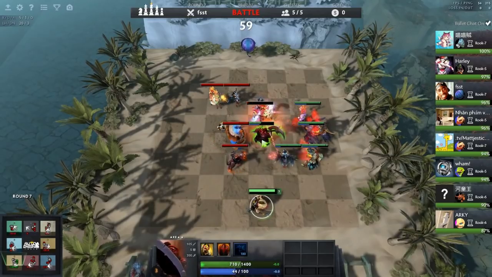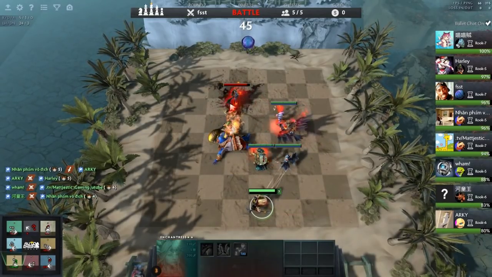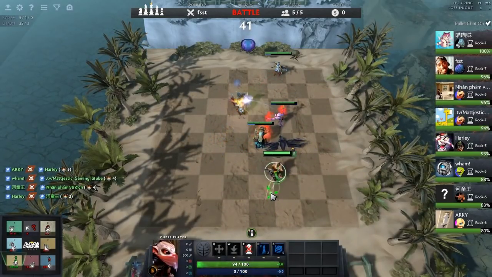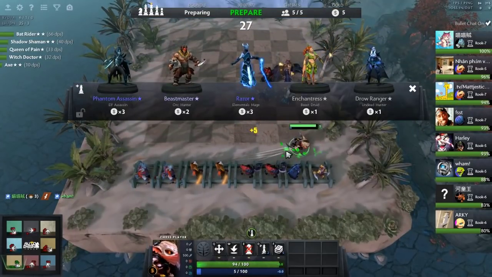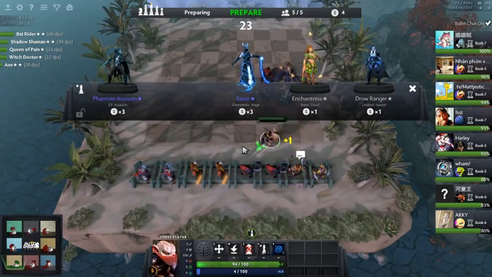So I'm gonna skip a bit. The fights are usually won because our Shadow Shaman got the Hex off and our Witch Doctor got this Coconut off, which is very nice. And here, again, another key piece of our Troll run is Beastmaster.